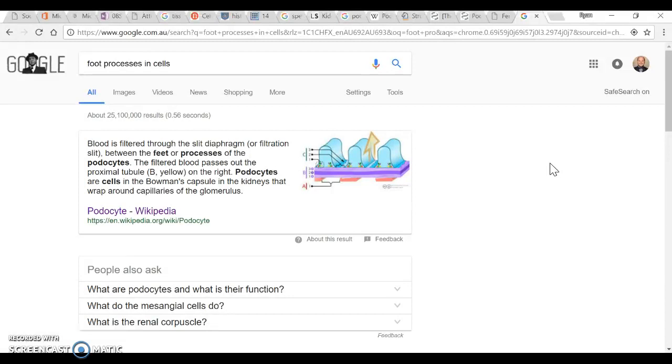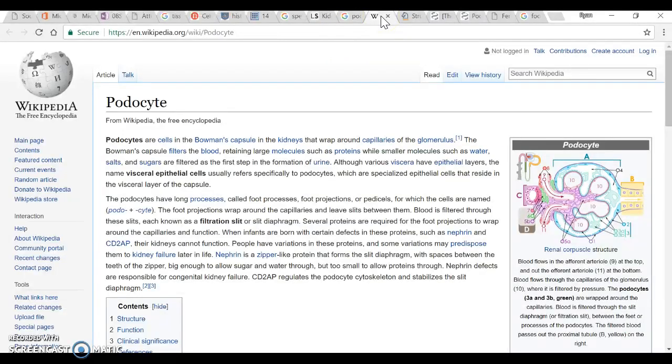Now I have enough information to say, well, one of my specific cells is a podocyte cell. The structure of a podocyte cell is, blah, blah, blah, with these foot processes. The purpose of the podocyte cell is to help filter the blood. How does the structure help? Well, these foot processes align with other podocyte cells so that it creates a slit, they were calling it, to allow the blood through whilst trapping other stuff that it needs to trap. That's all the information I need for my assignment.